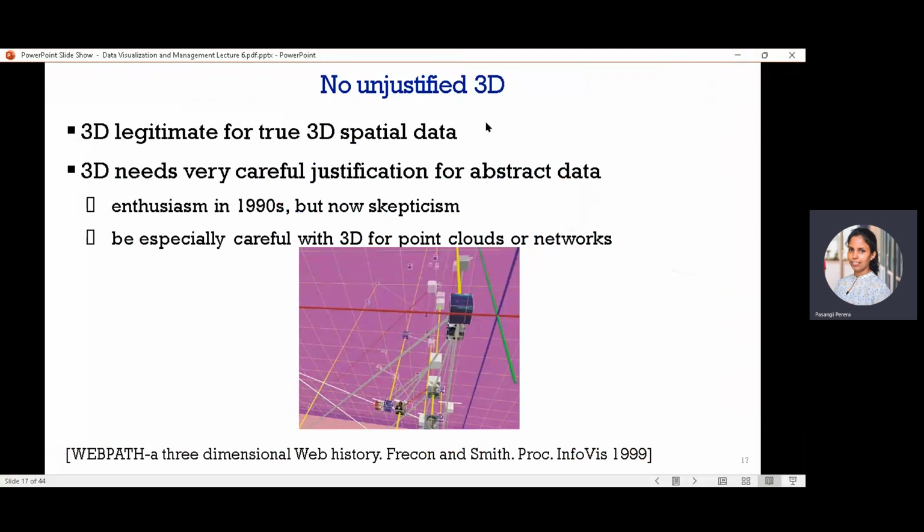Enthusiasm in the 1990s but now skepticism, and be especially careful with 3D for point clouds or networks. With network charts and cloud charts, 3D charts often don't map well. But if we do use them sometimes, careful justification is needed for the abstract data we use.